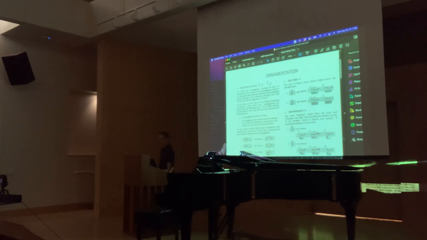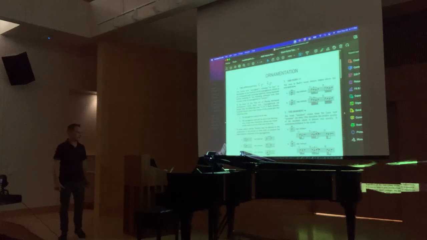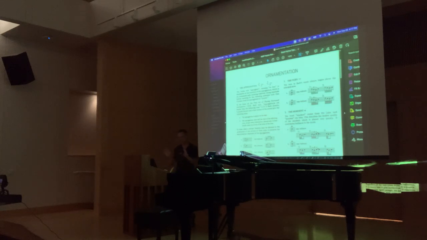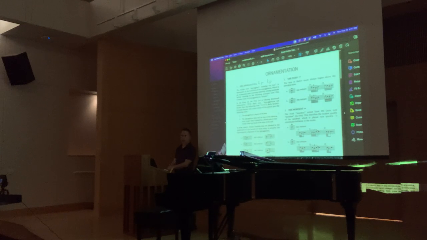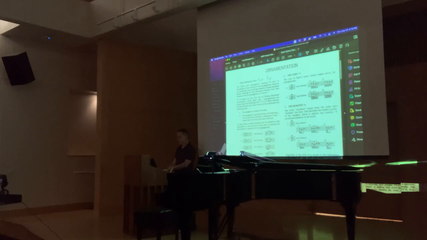It's really well put together by Palmer, and it's all extrapolated from C.P.E. Bach's Essay on the True Art of Keyboard Playing. If you're a dedicated pianist, you should have this book in your library. It's really the reason that we know what C.P.E. Bach meant with all of these markings and so forth. This is a really nice, well, not really simplified, but nice condensed version of what's also a very long book. It doesn't just talk about ornamentation, it talks about style, a lot of different things. Really worth going through. So I'm not going to go through all of these.